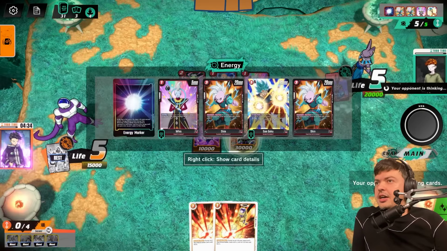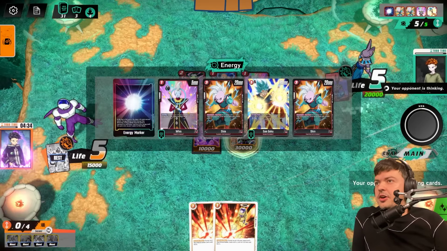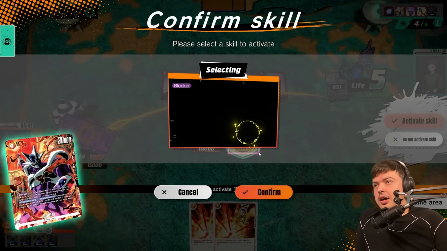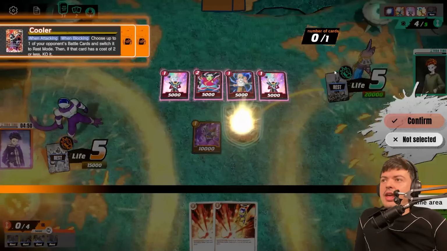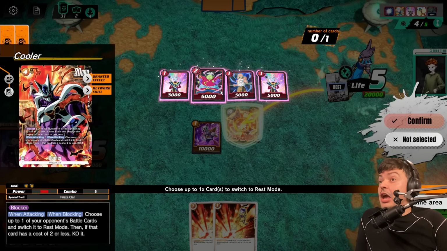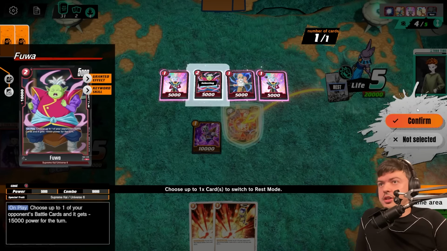Actually, I kind of hope that he plays Frost here in a second, which I feel like he has in his hand. Oh, dude, he lost both of his Supreme Kais already. This card's annoying. Okay, so he's gonna go minus 5,000. Going after my Cooler. And we are going to block. Because now he has to, hold on, we can also go into rest mode, right? Oh no, you can just KO a card for two or less. I guess we'll get rid of this.